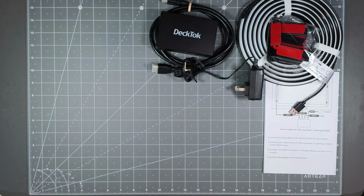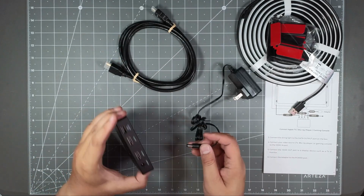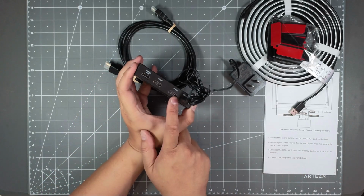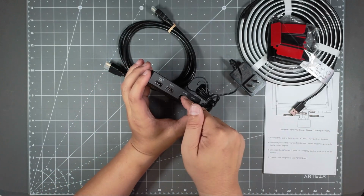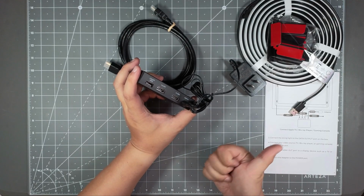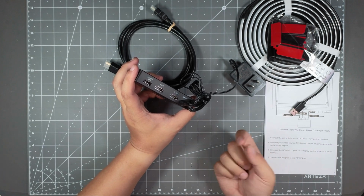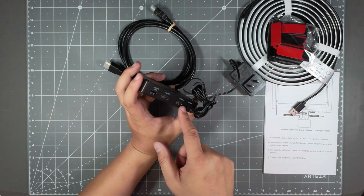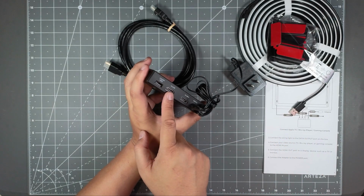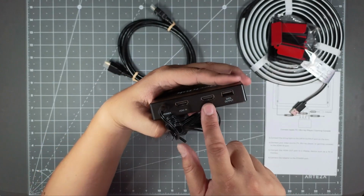And really easy to set up. Pretty much all you need to do is hook up this power, right? You got power going in, HDMI in. So this is going to be whatever's coming in, signal coming into the box, whether it be a TV box, your Blu-ray player, your PlayStation, Xbox, Nintendo Switch, music, movie, whatever HDMI signal that's going in. This is the HDMI that will be going out. So that will be going out to your TV.